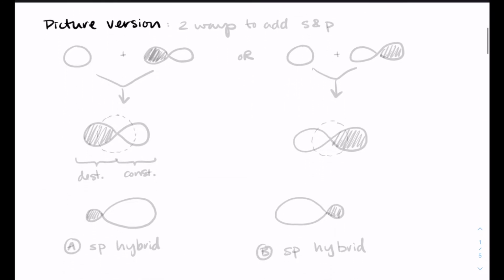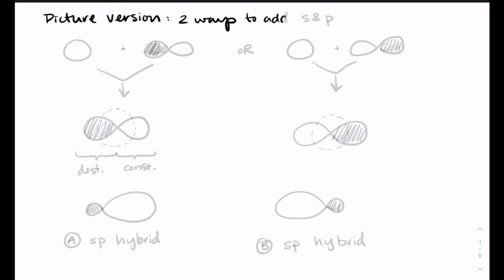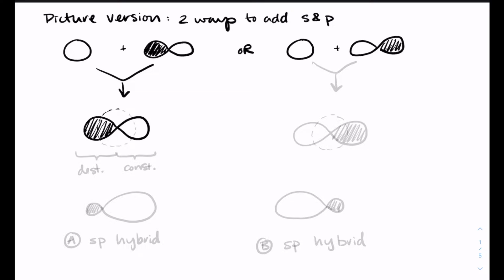So the picture version of 2 ways to add an s and a p orbital together, that results in the 2 hybrids. I could take my s orbital and my p orbital such that there's destructive interference on the left side and constructive interference on the right side. So what I have in this picture, I've got my p orbital, I've set my s orbital on top of it because they both center at the nucleus of the atom, and I have added them mathematically. So if my s orbital is unshaded, then the side of the p orbital that is unshaded will constructively interfere because they're in the same phase. Constructive interference for drawing this hybrid orbital means it's bigger on that side. On the left side, I've got shaded and unshaded.